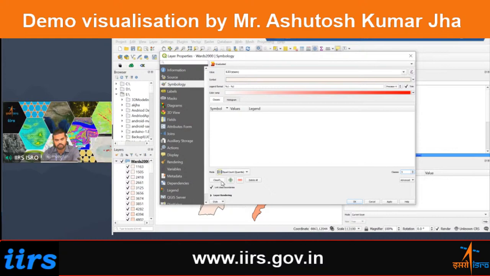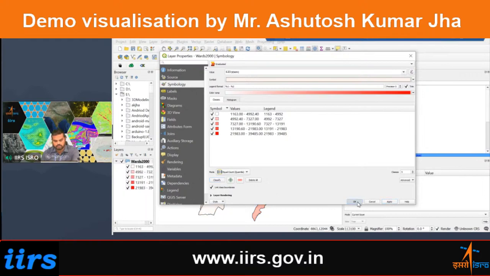It means there will be 5 classes, and a total of 60 different records are there, so in each class you will have 12 elements. If I classify based on that, within the first class interval, the lowest 20 percent, the values are from 1164 to 4992. This is basically the lowest, or the first, class which we are getting.